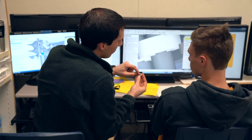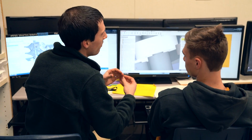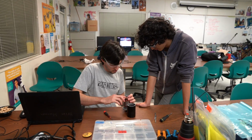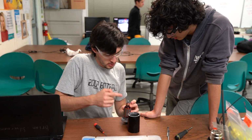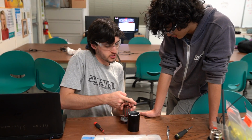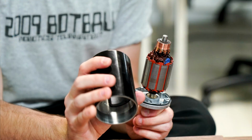You're trying to hit on the inner base, right? Really, it's just that it needs to not touch the outer base, so it's better if it overlaps a little bit. Those brushes, the springy bits, they slide over to the next pair, and you energize the next set of coils, and your magnetic field moves with it. But that way you have a force, so you get torque out of it.